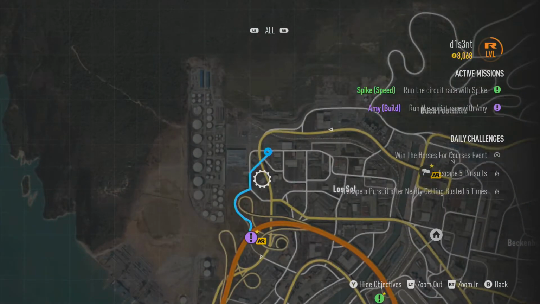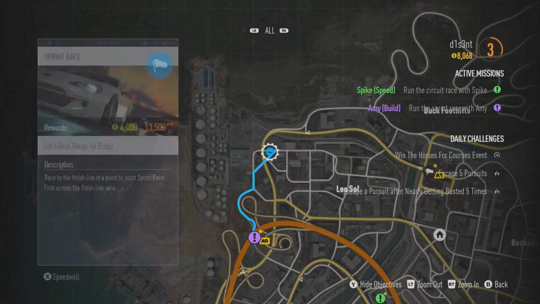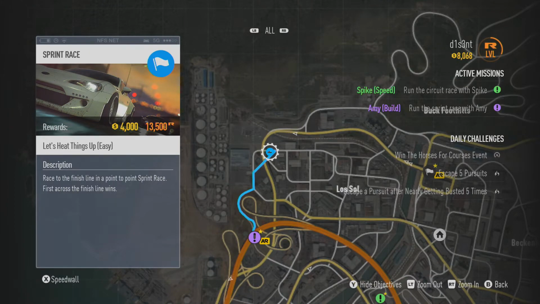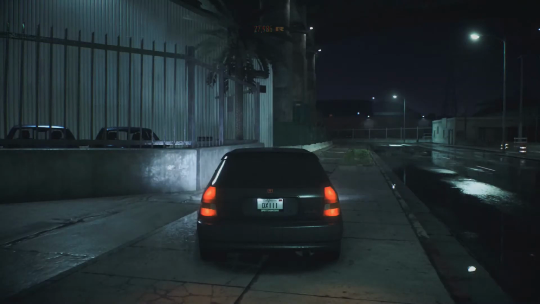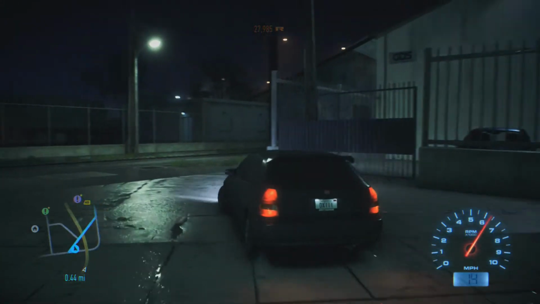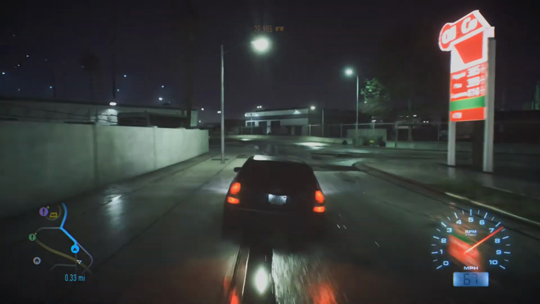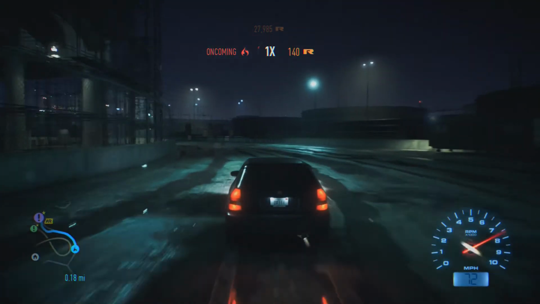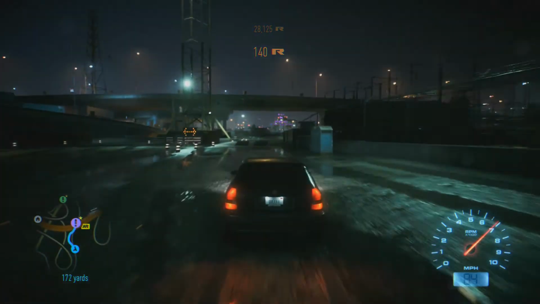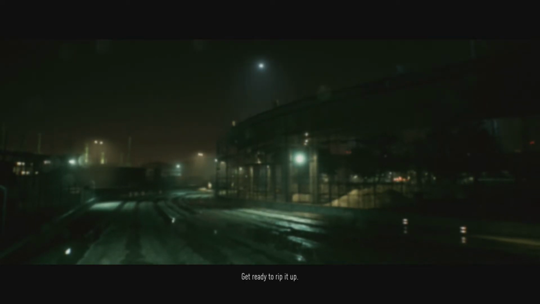I think we could also do the jump to event. Oh no, that's random people's speed. Maybe we can't. Maybe we can't jump to events yet. Okay. Alright, let's go meet up with her. She wants to do a head to head race. Messing up my shocks. Get ready to rip it up.